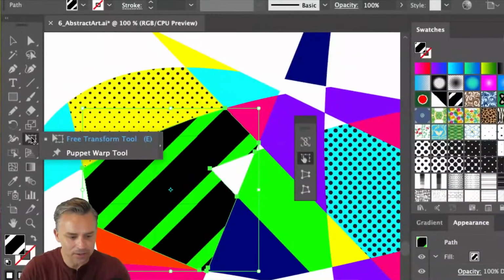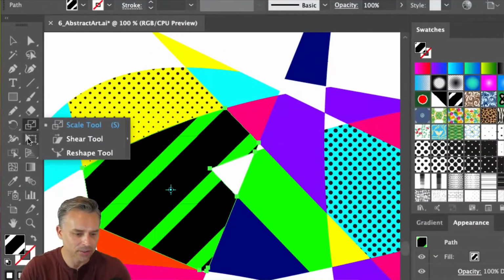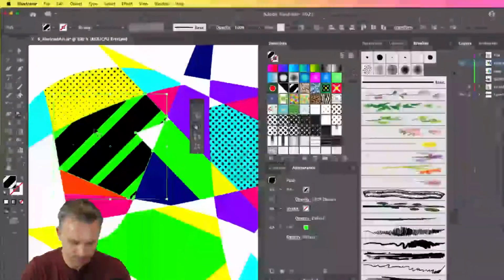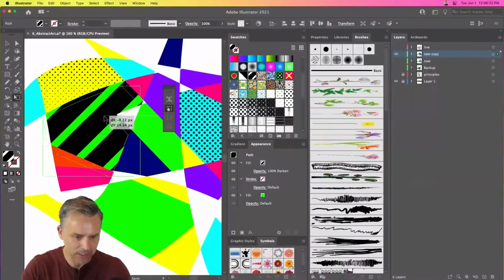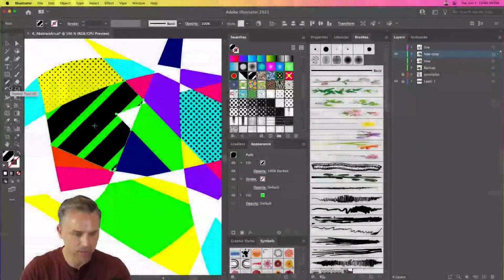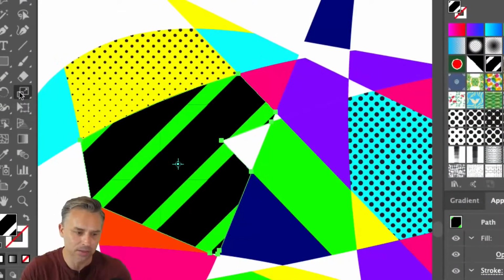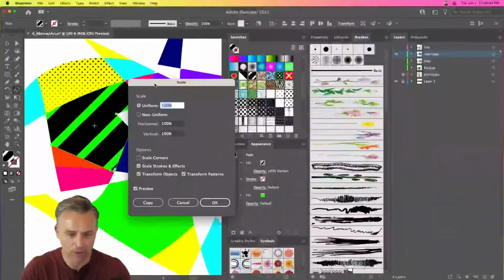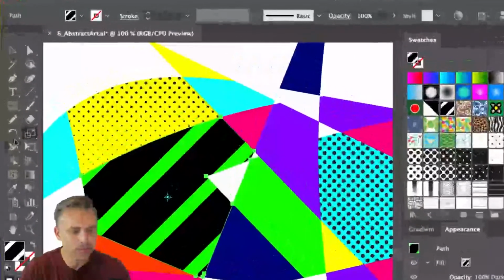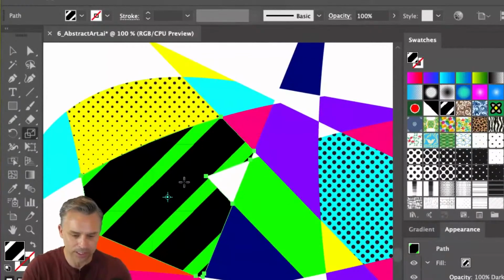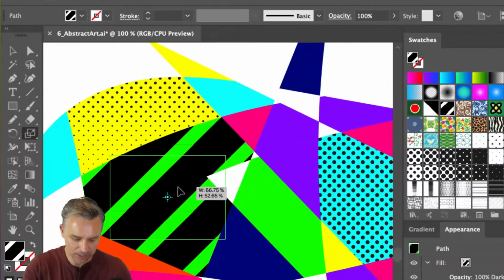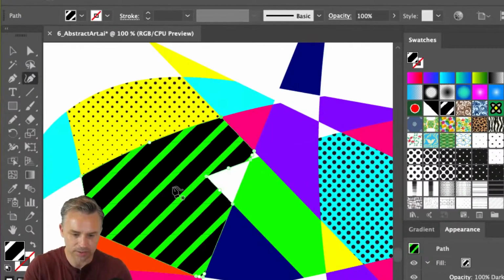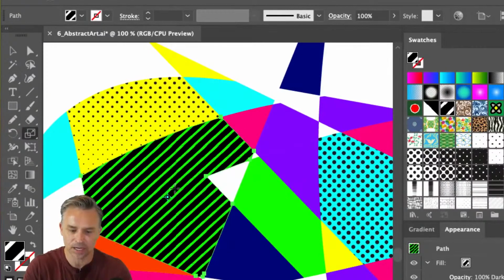So check this out. I did this also. This seems so long ago, by the way. There's your scale tool. There's the free transform tool. I think this will do it. Hold down the tilde key. No, it's going to be the scale tool. Use the scale tool. You're probably wondering why we even have a scale tool, because the scale tool has additional options in it. So what I will do is I'll click on the scale tool. I'll hold down the tilde key, the squiggly line, and then we can shrink it down. We can hold on the shift key to constrain it, but we're using the squiggly line and the scale tool at the same time to adjust to that line. So that's what I'm doing there.